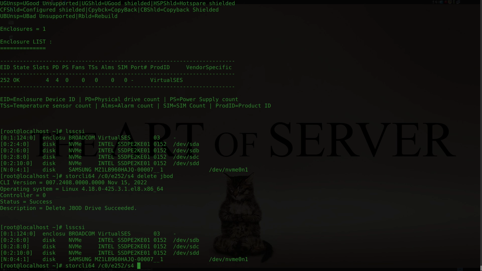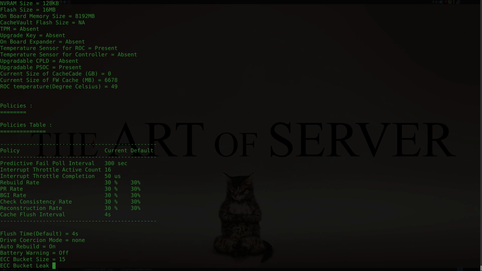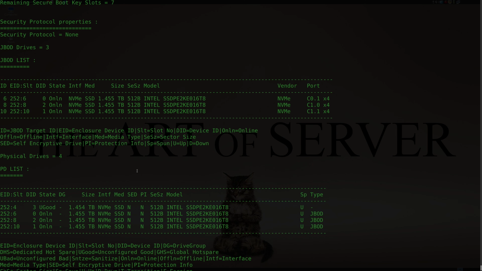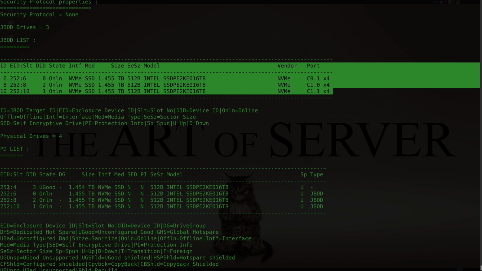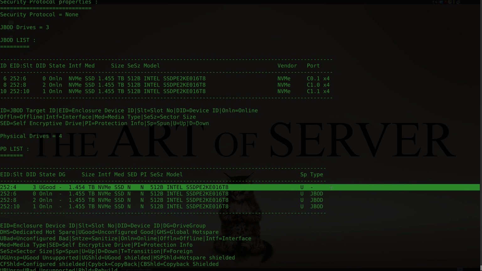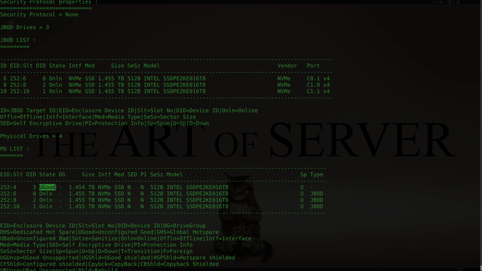And if I want to look at all the drives, you can see under the JBOD list, that drive that we just deleted the JBOD configuration from is no longer available. But if you look down here in the PD list, that drive is still connected, it's just not configured. So it's in the unconfigured good state, and under type, there's nothing. That's how you can manually delete one of the JBOD drives, or unconfigure it. Now I want to show you another way to do that, because there are actually multiple ways to do this.